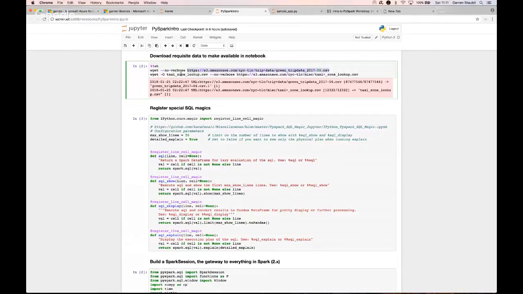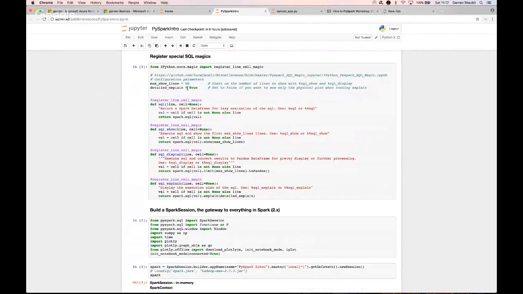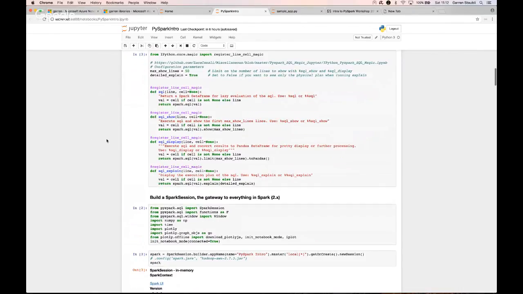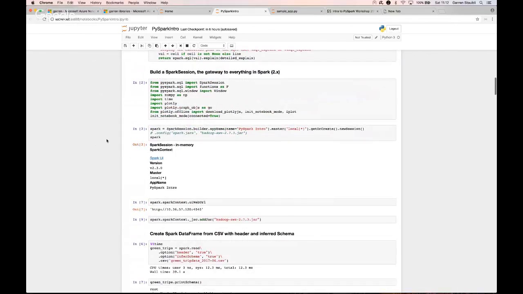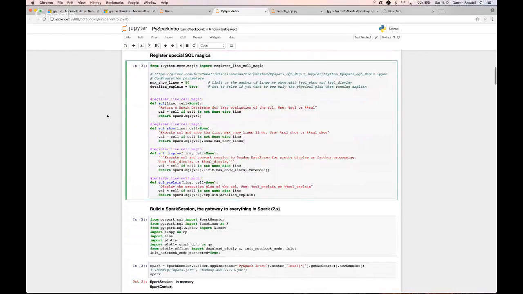And we're going to download also the taxi zone lookup so we can do some joins and do some fun stuff. Then, because we really like to have fun, or at least I do, we're going to import some special SQL magics, and they're called magics, and these are awesome because they make it much easier to run interactive queries and get them formatted back in a really pretty way. I love this stuff. Makes it much easier to work with in an interactive situation. These I just copied from wherever this is. Thank you, Luca Canelli.